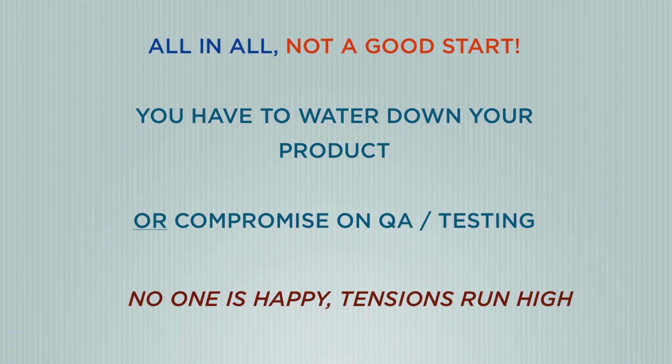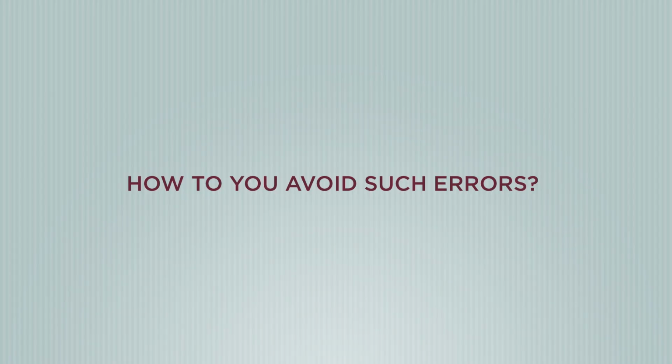And there you are, you had set some expectations or carried the expectations from the customer, that the product will be like this and it will be available at a certain time and so forth. And now you're coming back, and you're facing a situation like this. And not a good start. Totally, this will lead to heartache on everybody's side, and you're going to make everybody unhappy, including yourself, and tensions will run high. And this is what happens if you take the first step itself as a wrong step, or an immature or unthought step. So how do you minimize such a situation?